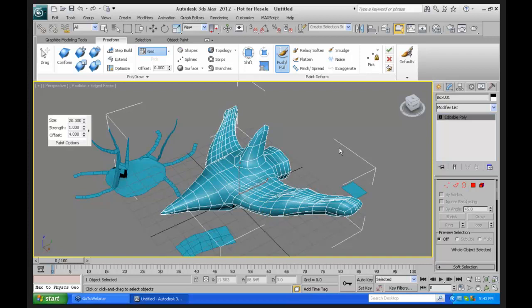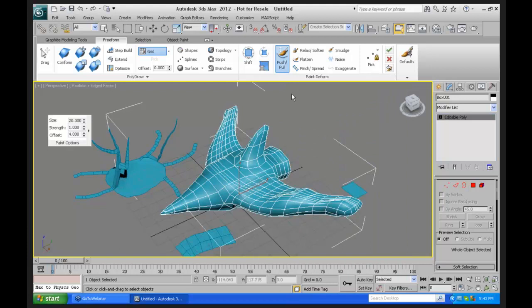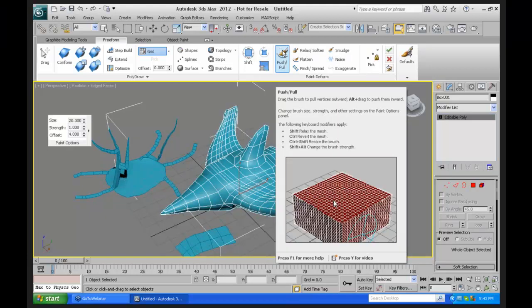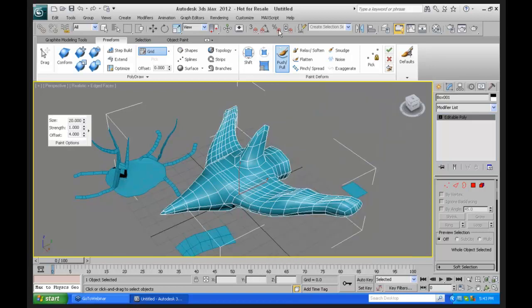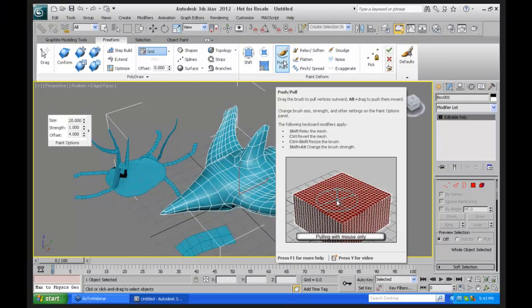Okay, now one of my favorite things about this program is that the help system that's part of the Graphite tools is advanced. If I hold my mouse over this for a second, it says F1 for more help. I get the whole help system right here. And if I choose Y for video, now I don't know if it'll actually play in your, I don't know if you can see that playing.